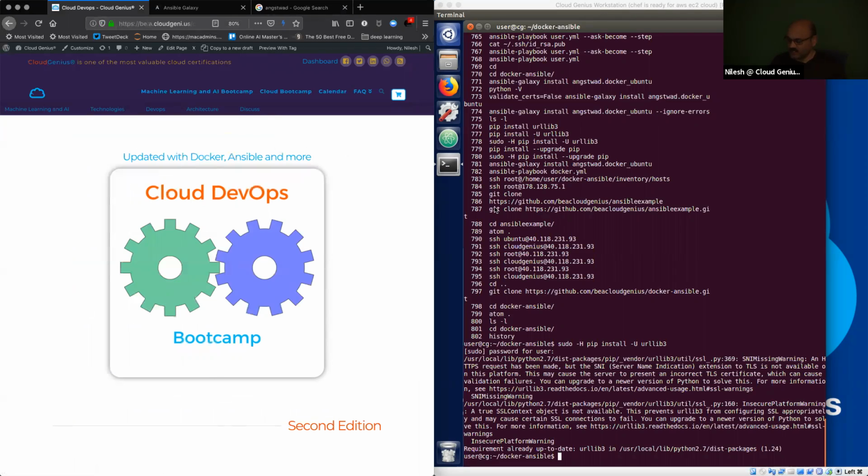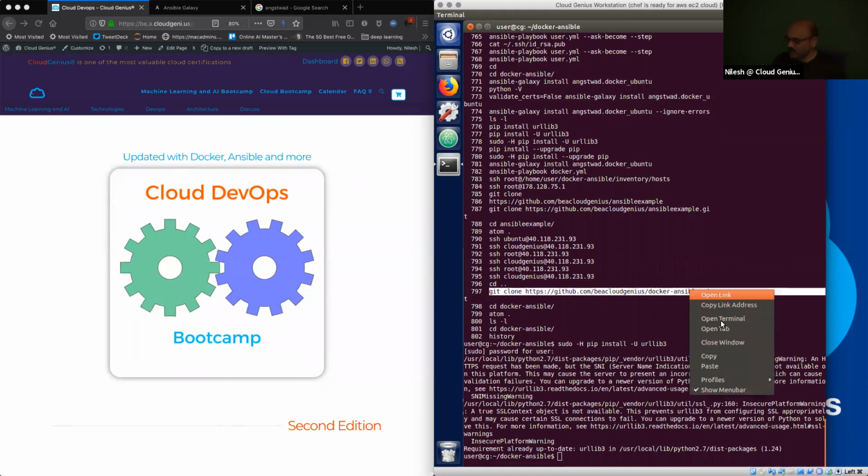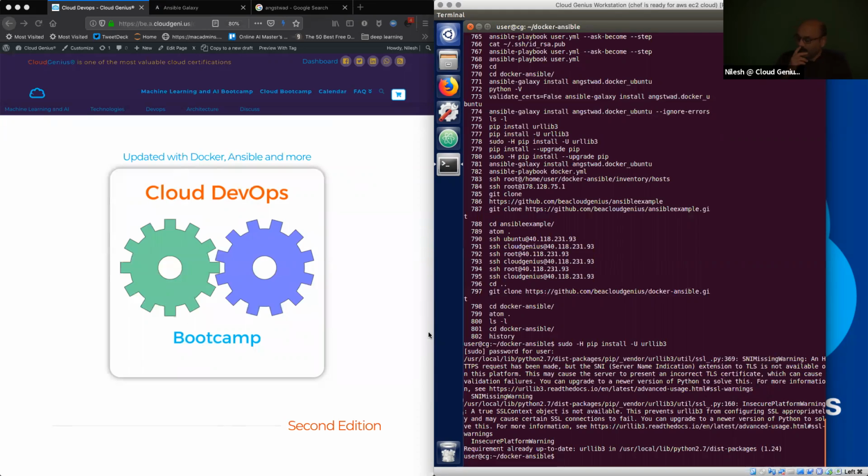So what we did the other day when we were playing around with Ansible, we did a bunch of exercises. And I think we ran out of time with the last exercise the other day, which is the last day. That time we were doing this particular exercise, and I'll copy that link and paste it in the chat window. That's where you will find the exercise link. And we ran into an error.